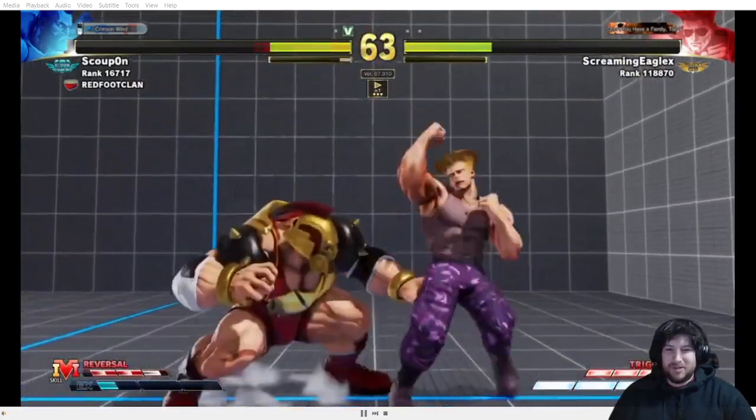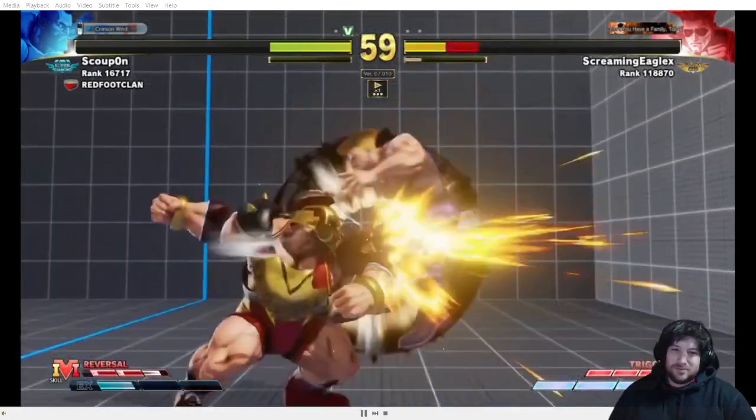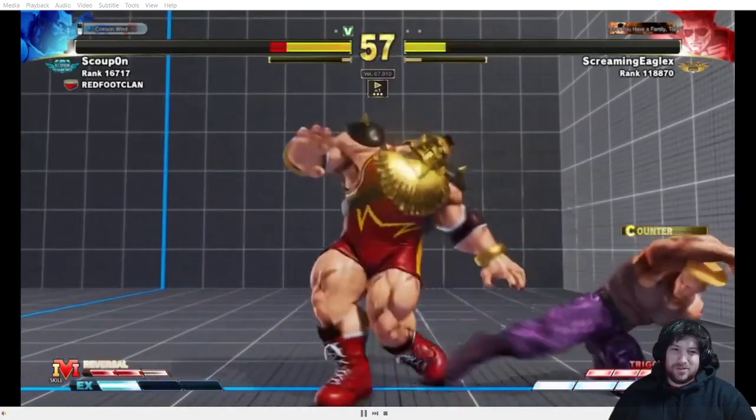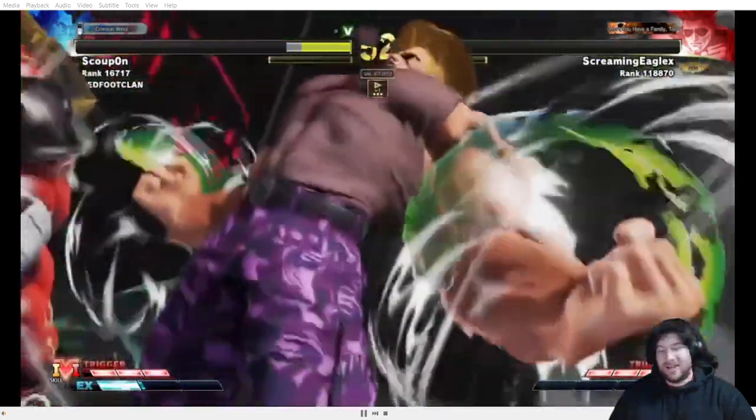I expected him to throw a boom there. He didn't. Get the anti-air. He's in the corner. What do we do? I flex and he's going to... Yeah, flash kick into super.